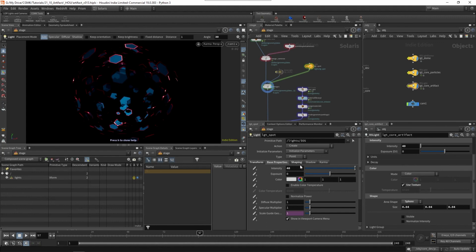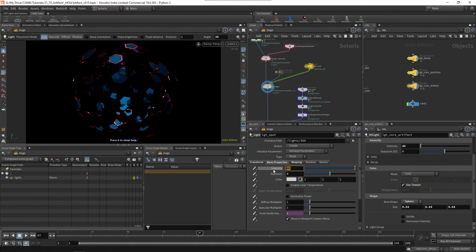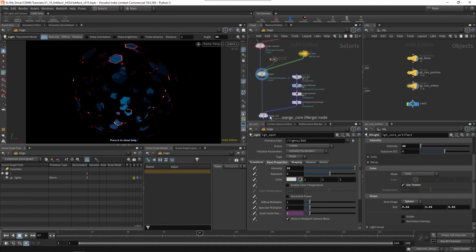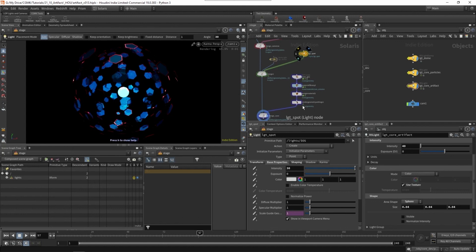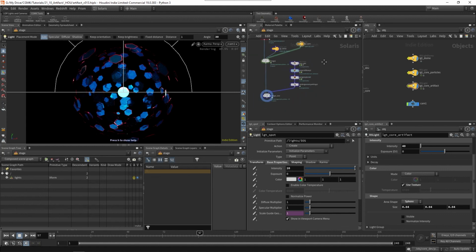I think this can be interesting. I'll keep it at 30. Let's try like this, and we'll see later if it makes sense to bring it down. I really want the main light to be the core. So the main contribution really needs to come from there. So I need to be careful with the intensity of this extra light so it doesn't compete too much with the core. But I think we have a nice balance, at least at this point. Okay, so we have our core, we have an extra light that we added, and we'll move on to the next lesson.